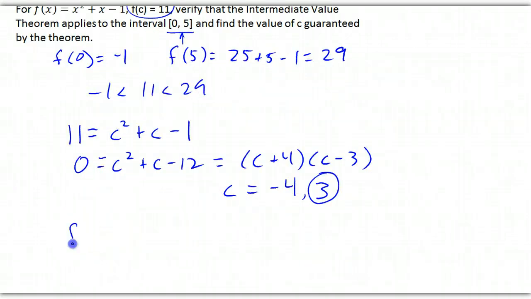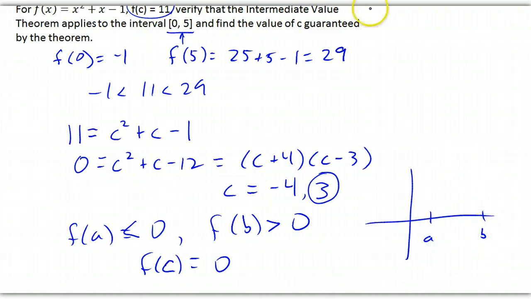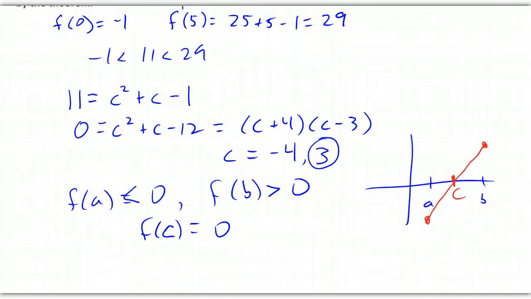It's also useful if you know that f of a is some negative number, less than 0, and f of b is a positive number. If that's the case, then you know that somewhere in there, there has to be a value of c, such that it equals 0, because the graph is doing something like this. It's starting out negative, it's ending up positive, and if it's continuous, it has to cross the x-axis somewhere between a and b. So, it's helpful for locating zeros of a function.